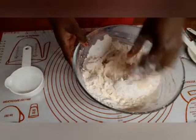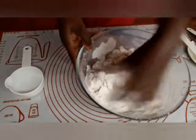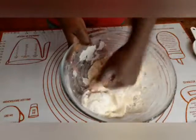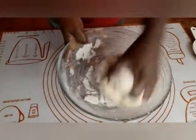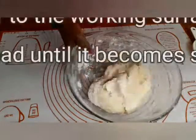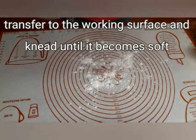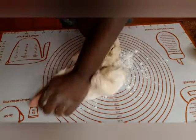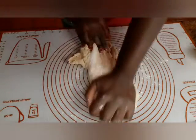Into our machine now, we are adding the ingredients. We need a good working surface for the flour. Do not fail when you knead, so that the gluten develops.